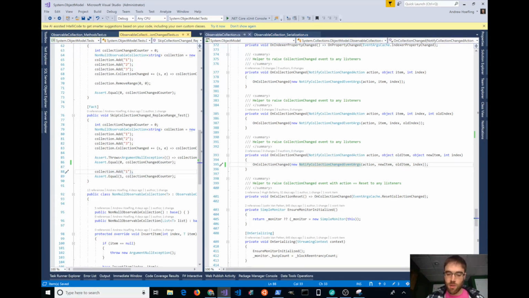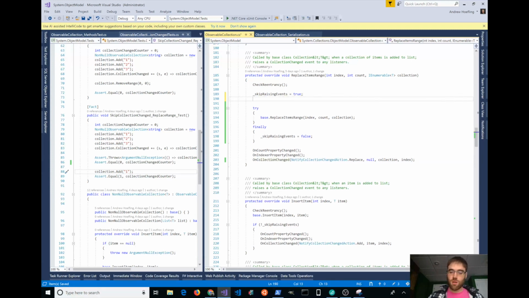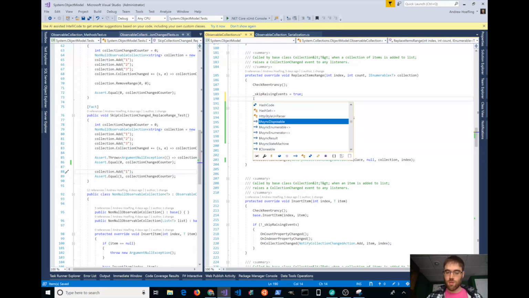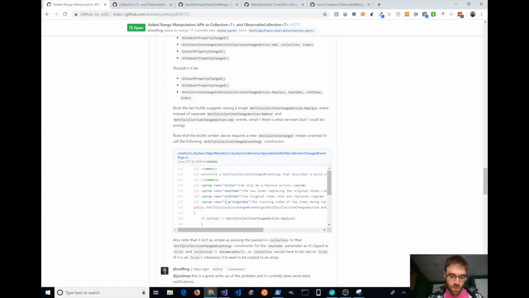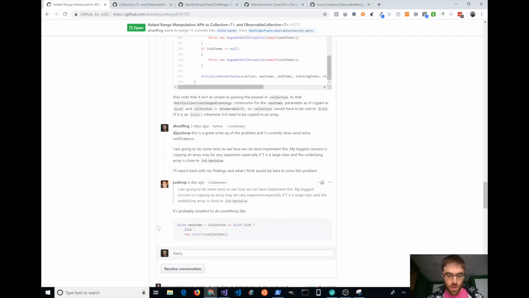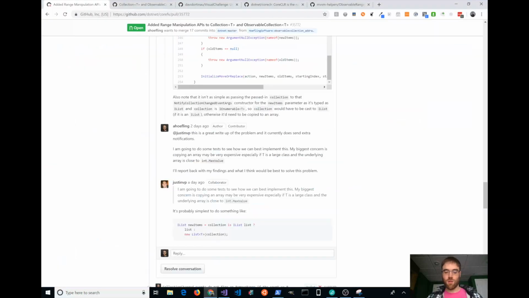So let's just go back to where we were. Alright, so before we make any changes, I need to store the old array here. And I'm just going to call it IList of T, let's say old collection equals. They had certain syntax they wanted me to use. Let's just double check that. That's right. I want to say if collection, we'll do a ternary, is an IList. Right, that's what it said? Yeah.